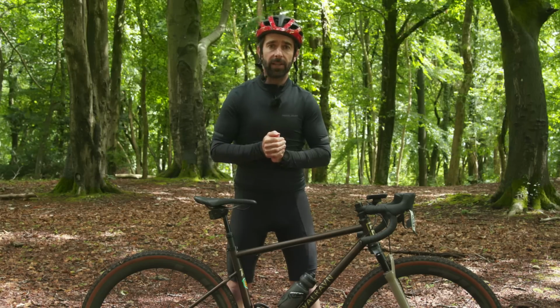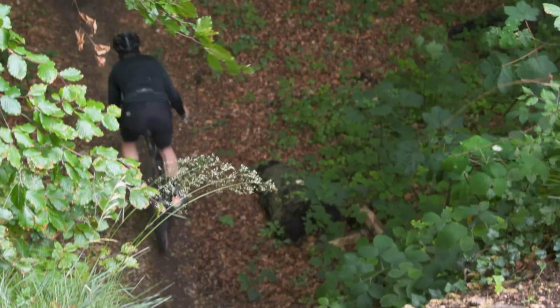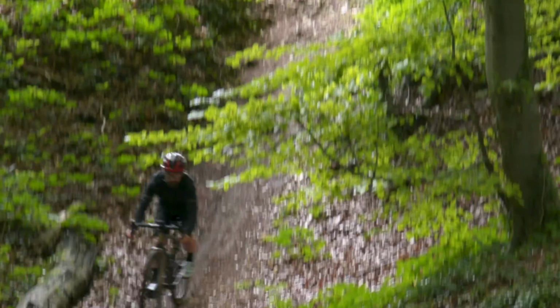If you've made it this far, then well done, as that was a lot to go over. But what do you guys think? Do we really need a dedicated gravel component range from SRAM? Or has it strayed too far into mountain bike territory? As always, let us know in the comments below.